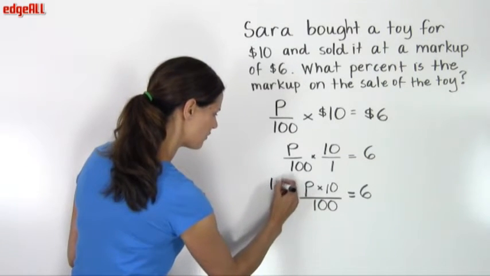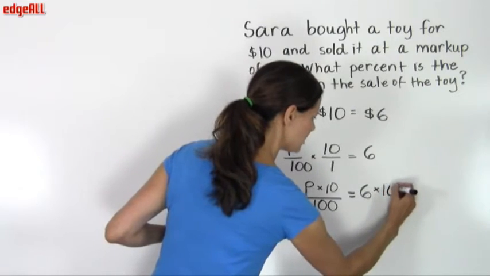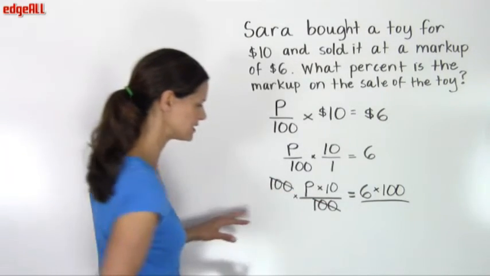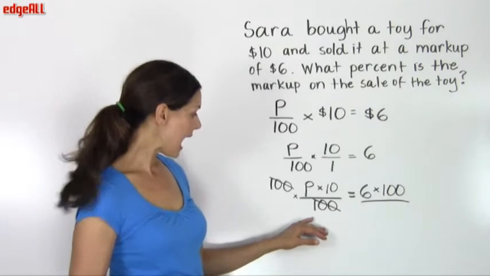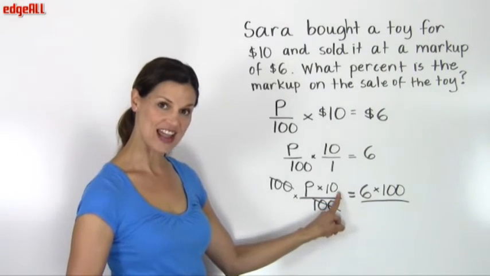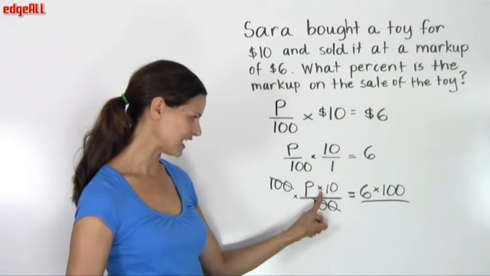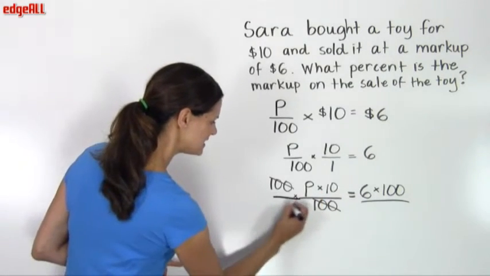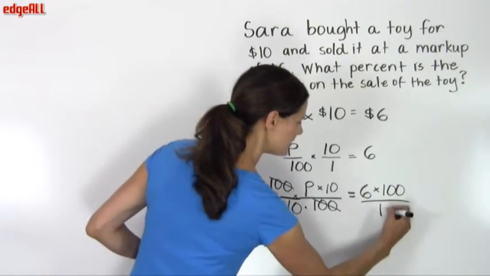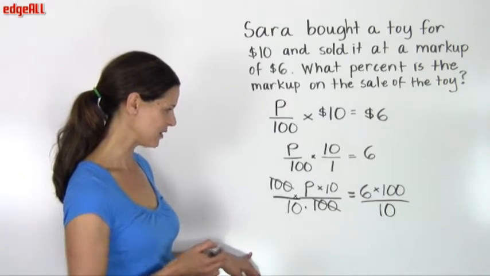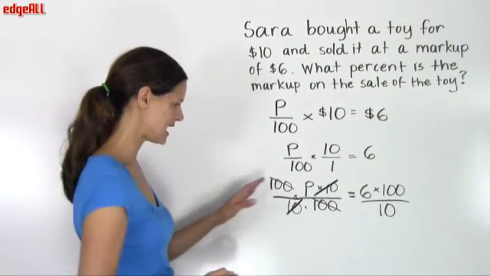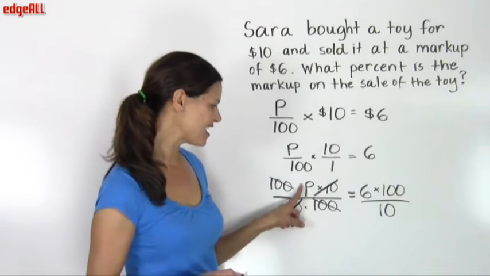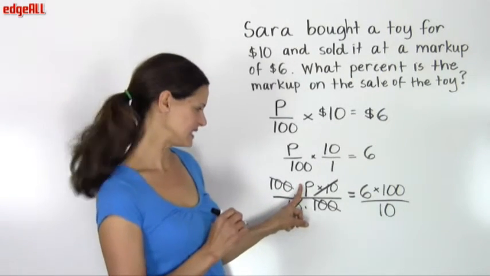100 on this side. So over here I multiply by 100, and over here I multiply by 100, and I'm going to do this now in one step. So I've got my 100s canceled out. 100 divided by 100 equals 1. And then also I need to look at my 10 here. The 10 is attached to the P by multiplication, and so the opposite of multiplication is division, and I need to divide both sides by 10. So I'll put my divided by 10 over here, and on this side I can simply put a divided by 10 right here. So now this cancels out with this, my 10 and 10, and my 100 and 100. And I've reached the goal of solving for P, getting it all alone by itself on this side of the equal sign.